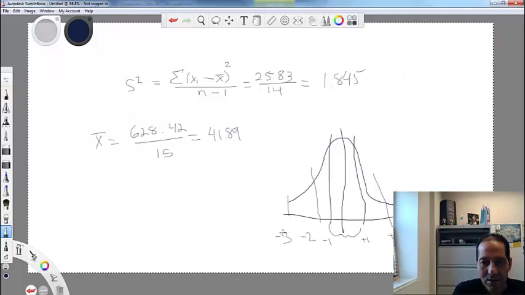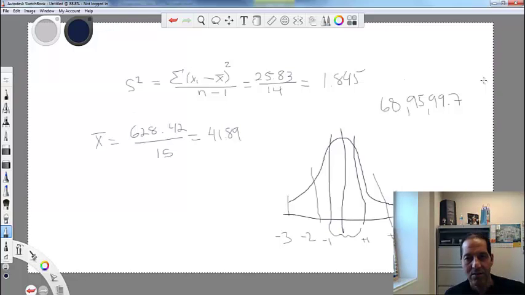So that's called our 68, 95, 99.7 rule. So we know a lot when we deal with standard deviations. Plus, the standard deviation is not so subject to the influence of additional values as the variance is. The variance will keep on increasing the more values we add in there, right?